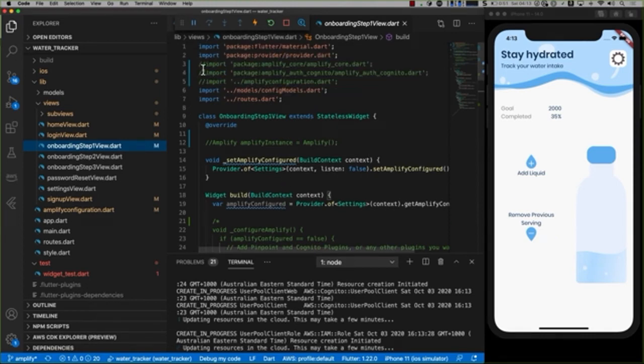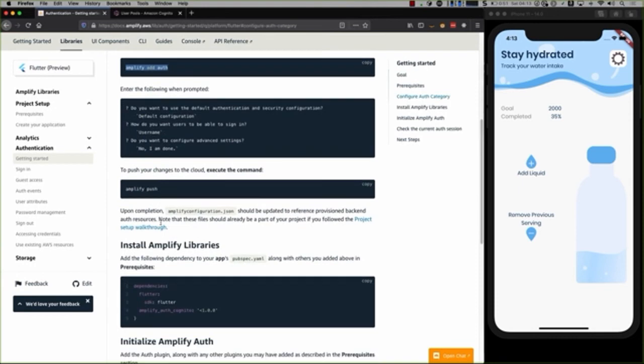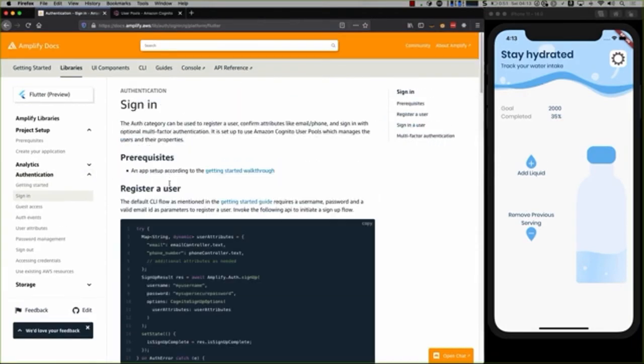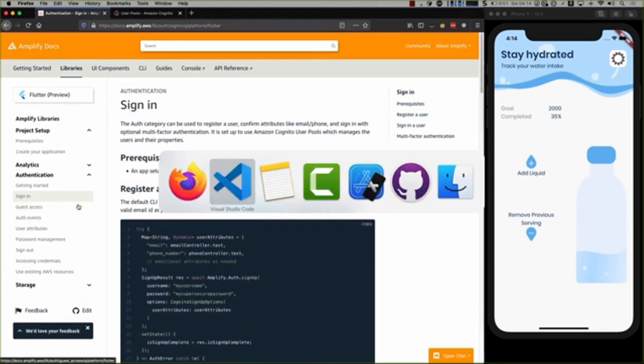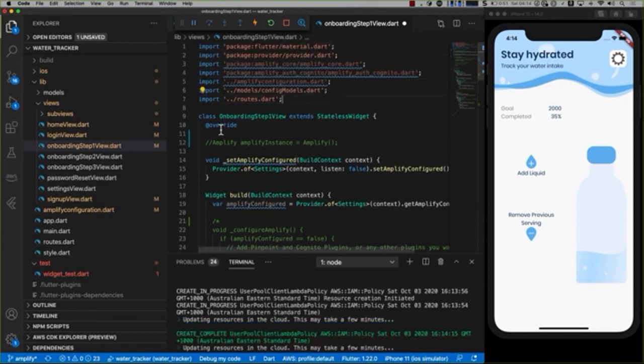So the first thing is I want to, if I go back to the documentation, I'll want to simply add in, let's go sign in. I want to add in the Amplify libraries into my application. So at the very top, I do have a couple of the packages here. These match what I actually created in the pubspec file. So what I'll do is I'll uncomment these. In the interest of time, I've kind of commented out everything to make it nice and quick for everyone, or else we'd be spending a bit more than half an hour here.